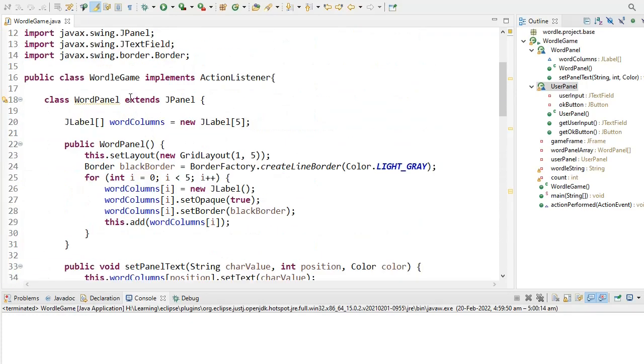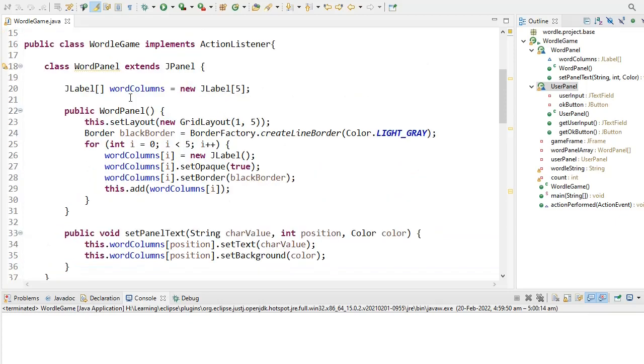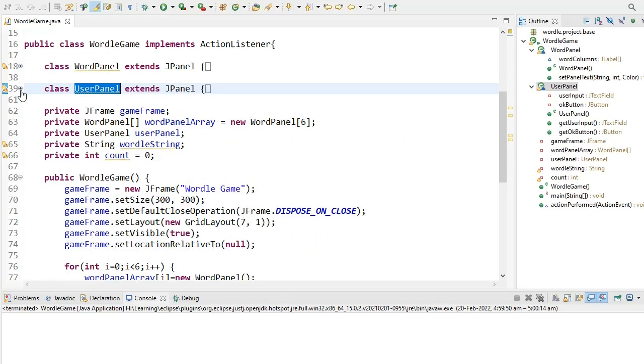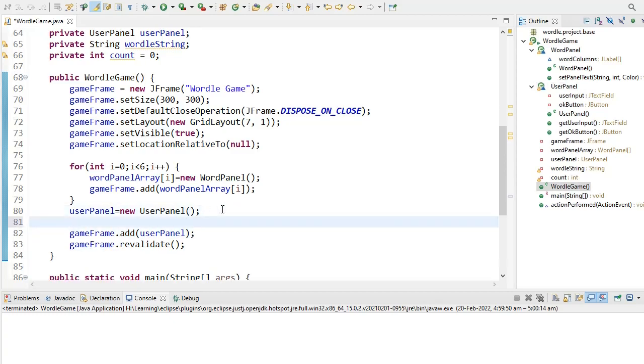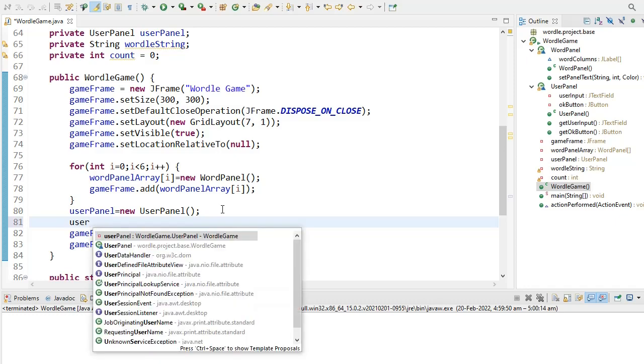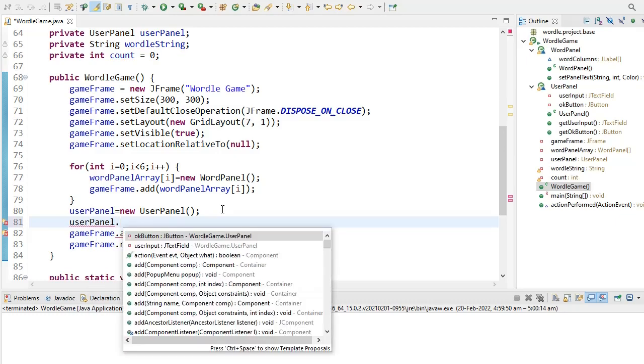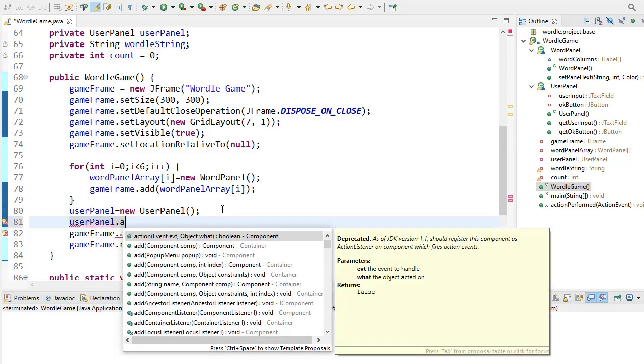And in order to enable the command button action, I have to add our action listener into our user panel. So if you remember, the OK button is inside the user panel.